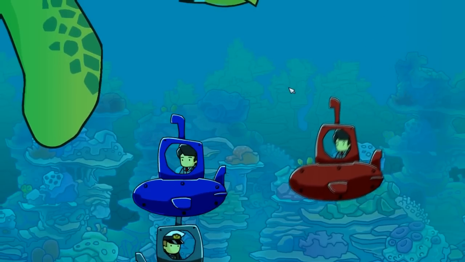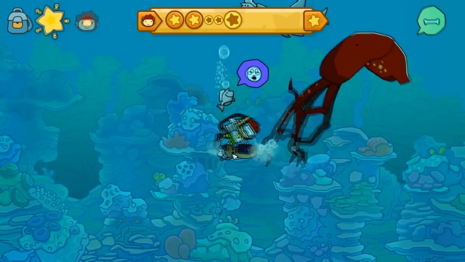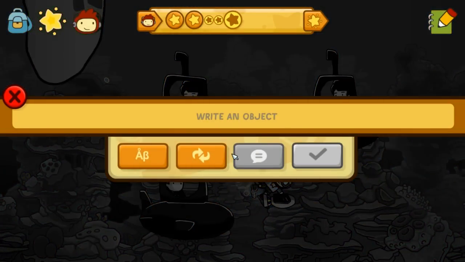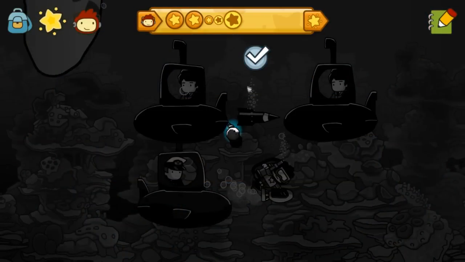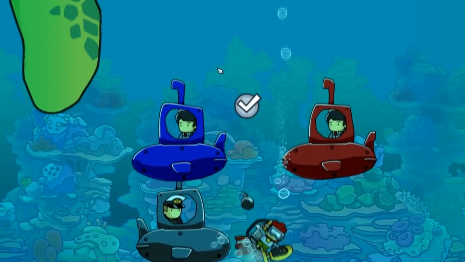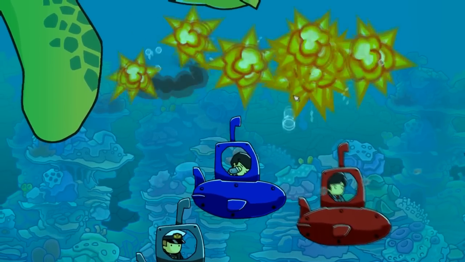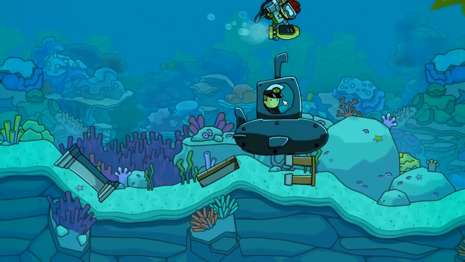What the hell? What are we having, like, a business meeting here? Now create two objects for an underwater battle scene that will extend the tours. Alright, how much does it do that? That's really stupid. Whistle. I can't tell. What did I do here?